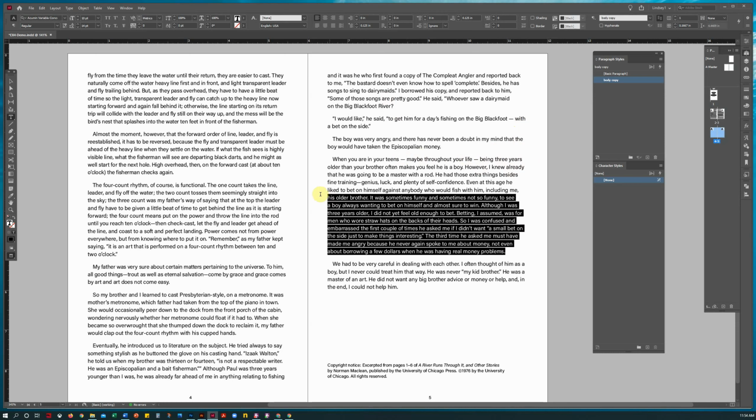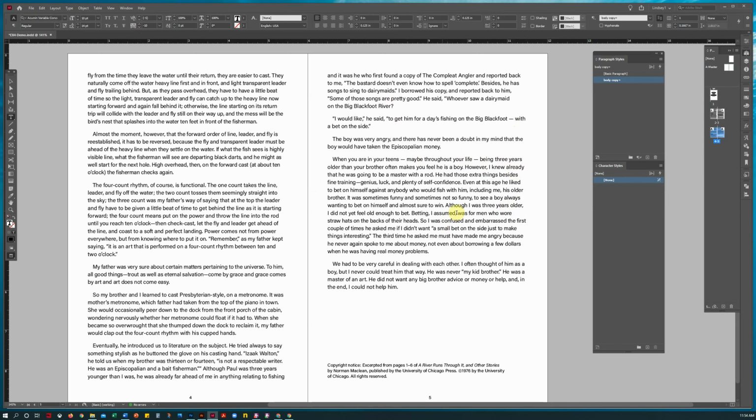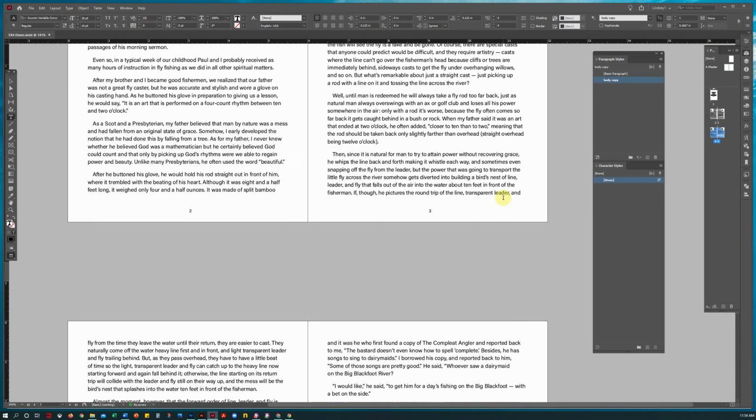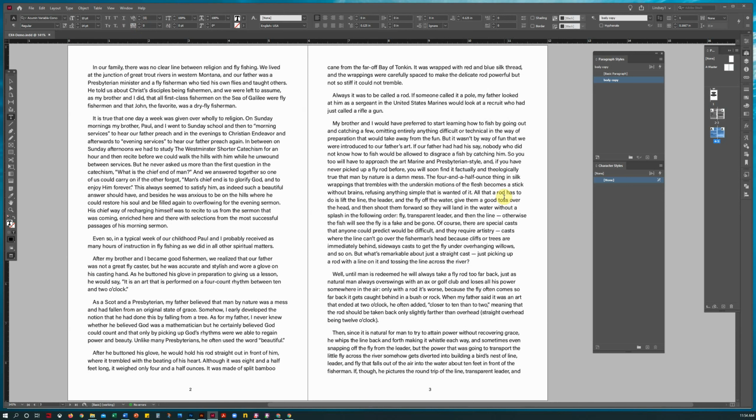This paragraph's kind of ugly. That looks better. Here's an A. Good. Okay. There. Better. So we'll probably just look at it one more time to make sure I didn't miss anything. No, I think that looks pretty good.